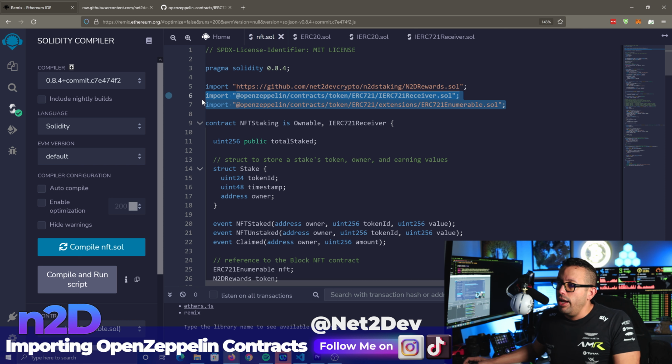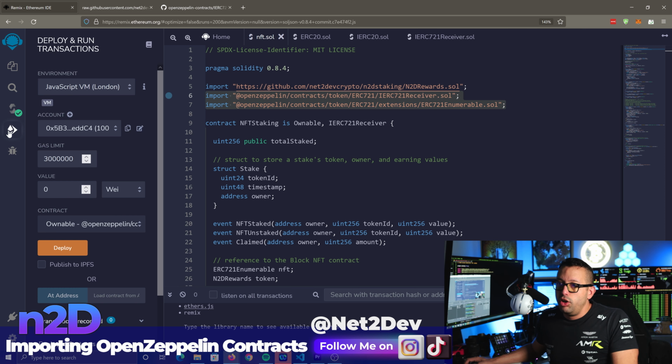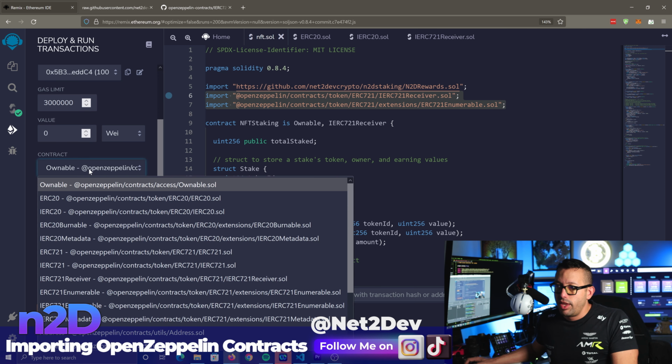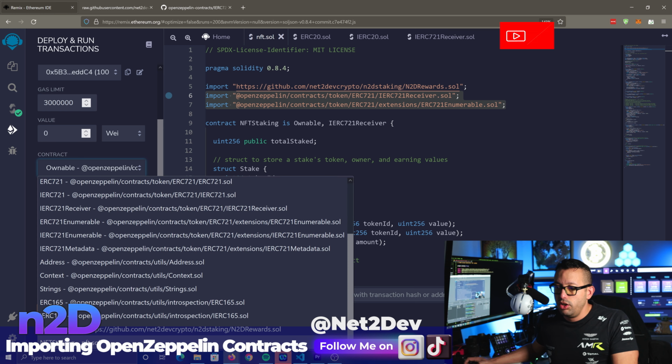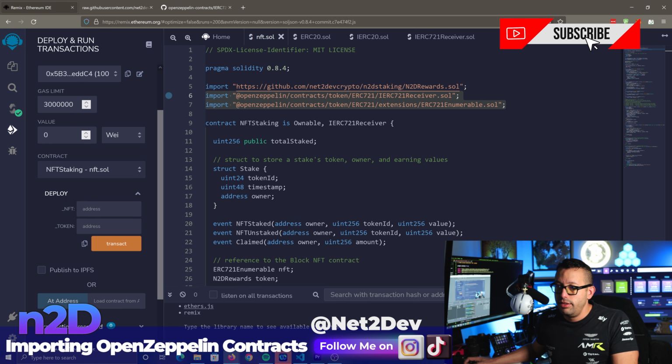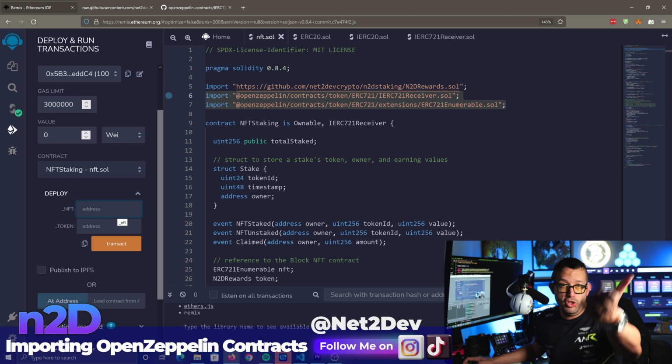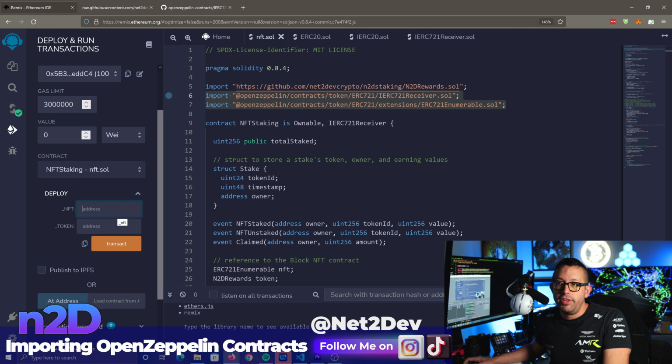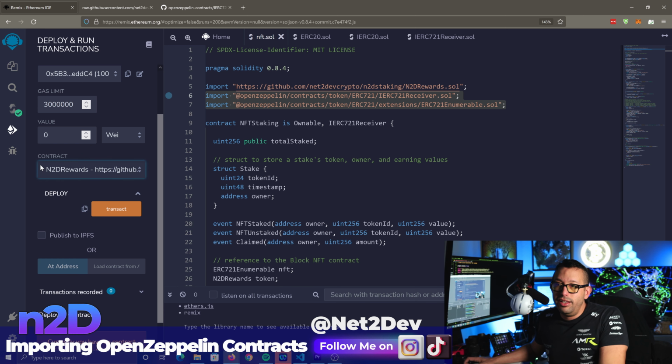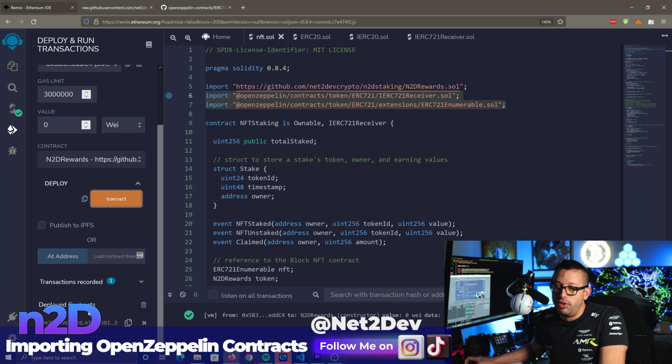Okay. And now if we go to deploy, I can actually go and deploy this, and it's just going to ask me for that, your NFT collection. So if you already deployed your NFT collection, you just want to enable staking, just need to populate that field with your NFT smart contract already deployed. Make sure that you mint the end to the reward smart contract, or in this case, deploy that smart contract. So then you have that address. Let's say, I'm going to deploy it right now.